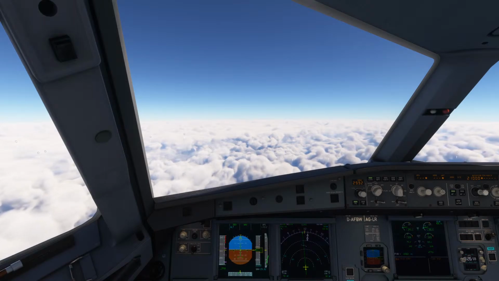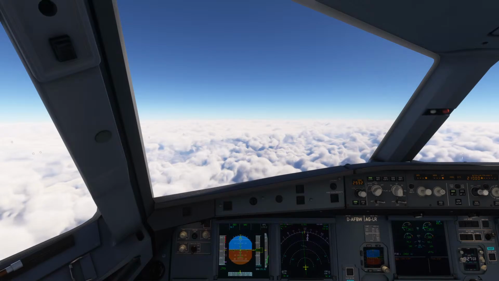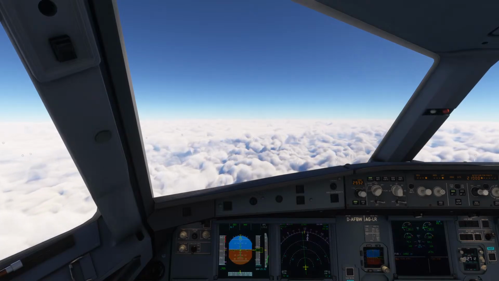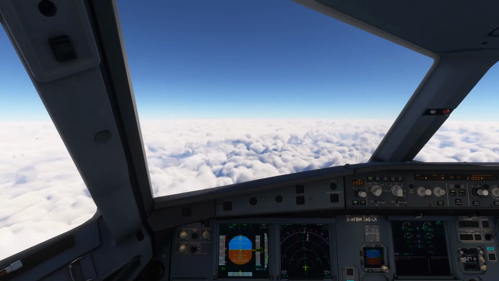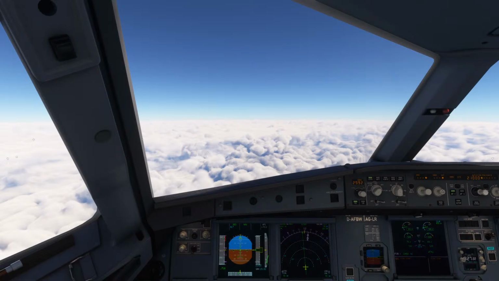But hopefully we can make this one. I'm sure we can in the first try. Because if not, I'm probably gonna get ticked off here. No, I wouldn't get ticked off. We'll just do what we normally do. Go ahead and go around and use our heading and do what we gotta do, man, to get this plane on the ground. Oh, turbulence. Getting a little bit of turbulence here.